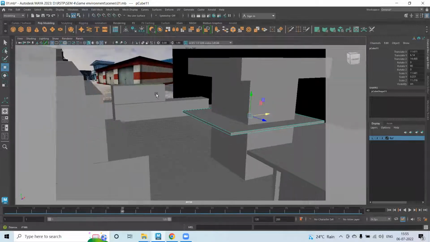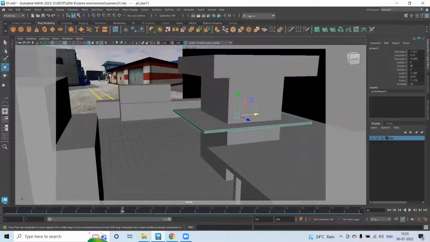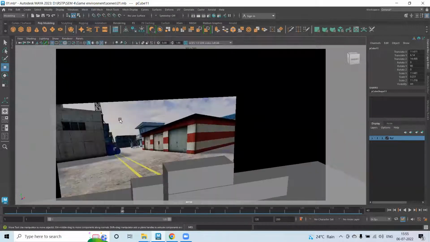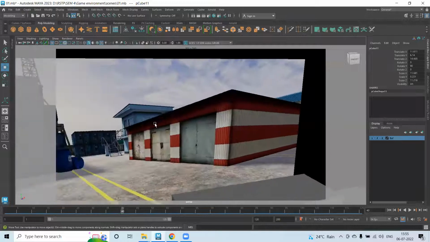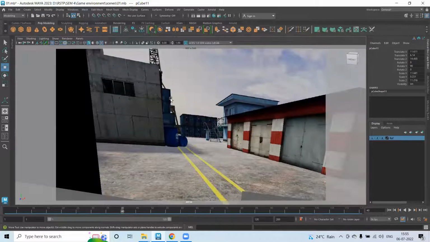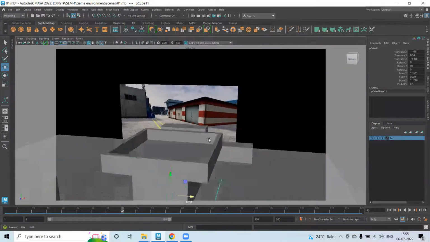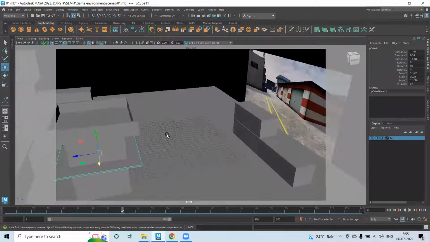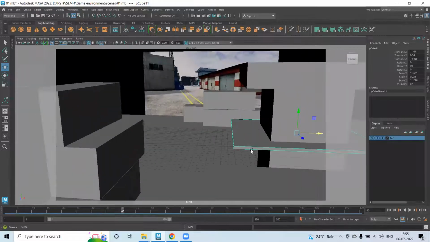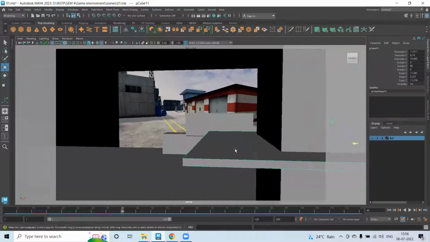Okay. Let's continue now. Creating the remaining model stuff. So one is we have to create the staircase, and there's one more steps kind of. I think it's made up of wood that we have to create. Okay. So for this, what I'll do is, we just have to create a staircase.